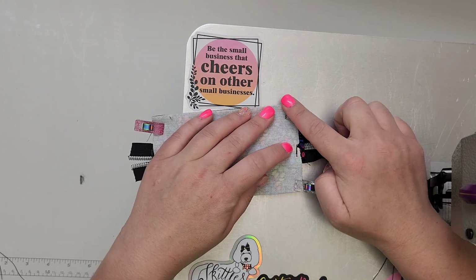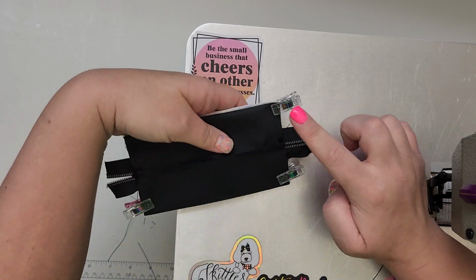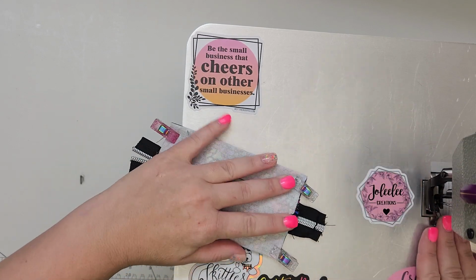Stitch down the entire side, including the zipper, your main body, and the lining at 1/4 of an inch down the side.